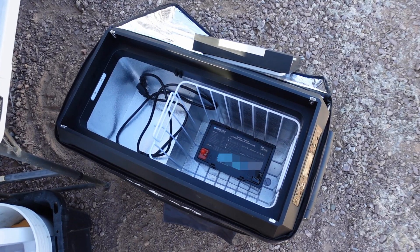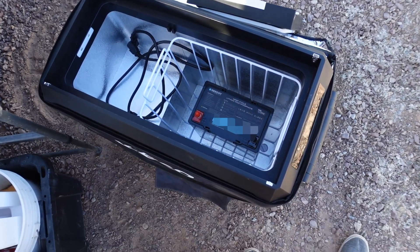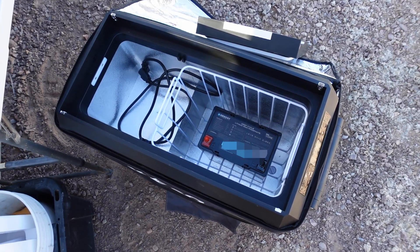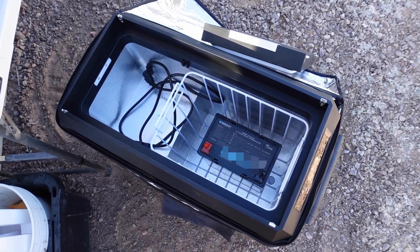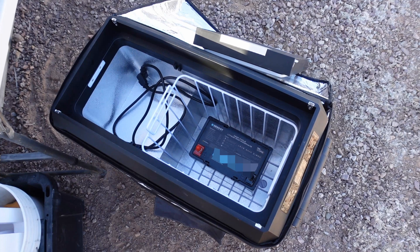First, since it's a heated battery, I'm going to do a low temperature test. I've left it in this freezer overnight. The freezer's reading about minus three Fahrenheit. We'll pull it out, hook a charger up to it, and see if the heater pads in there are working. They're supposed to draw about 110 watts.